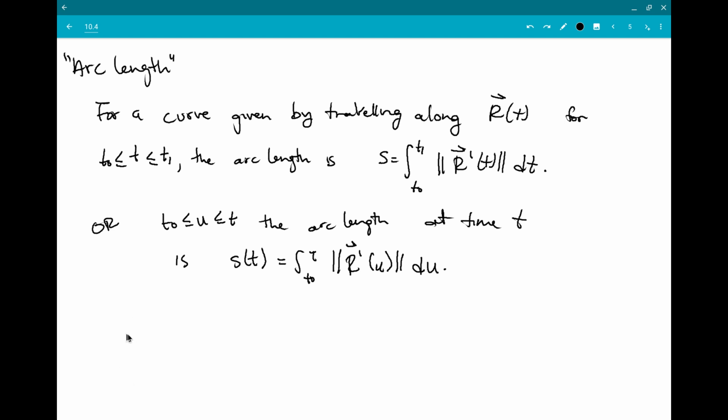And I told you I would sketch out kind of why this works. So let's go back to just any old picture of a curve. Let's call it that one right there, and we're saying that's going to be traveling along r of t. At every point on this curve, our r prime of t, we know, points like this. It's our little tangent vector. Kind of like that. Keep drawing it everywhere. And then if you compute the magnitude of r prime of t, that's going to tell you the length of each of those vectors.